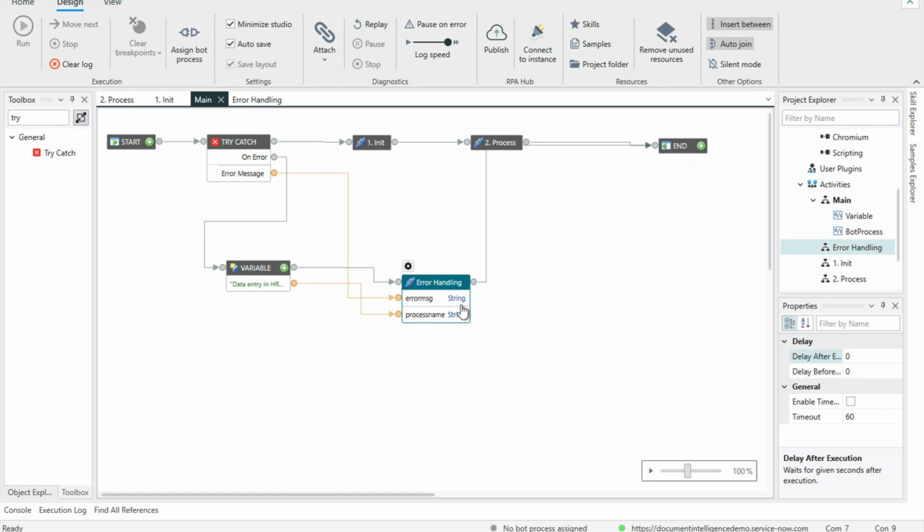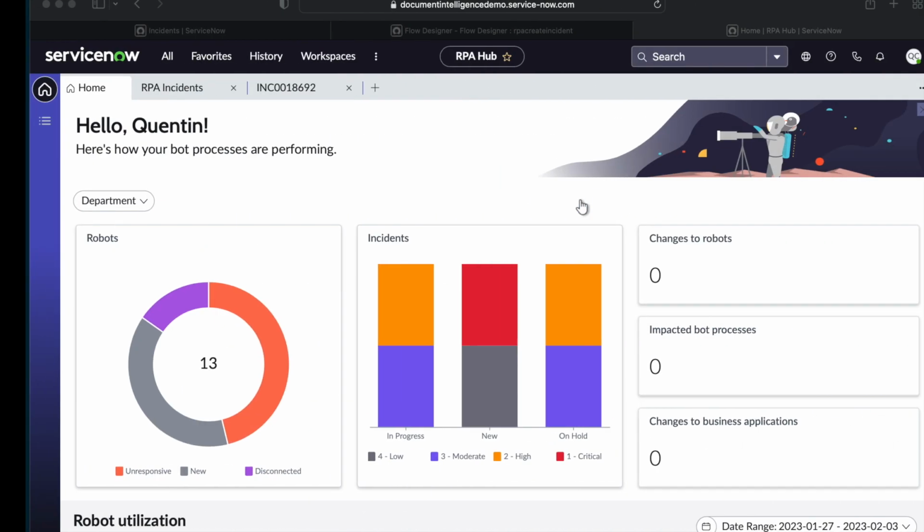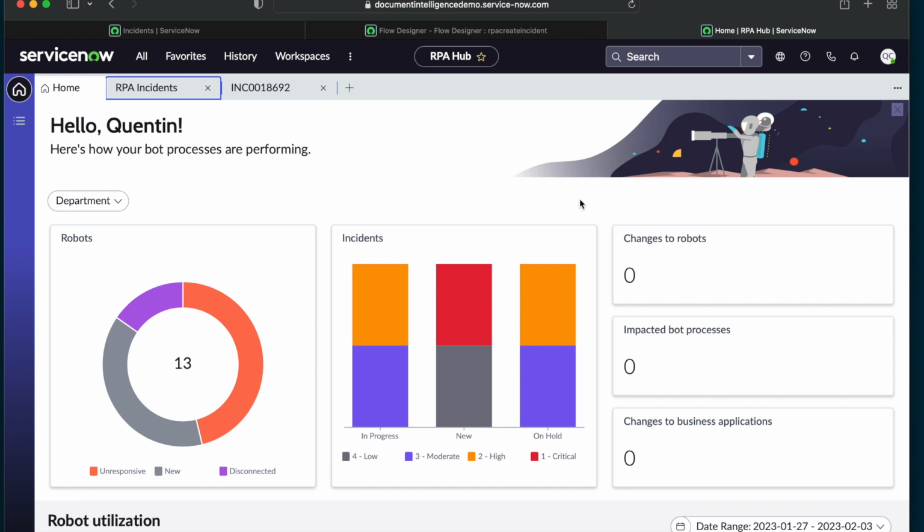So I'll be able to troubleshoot better by creating an incident that is tied to a configuration item in the CMDB. So that's what I'm doing here. If I double click on the error handling, I'm calling that workflow. And I'm going to show you the workflow, and then I'm going to simulate some error and show you exactly what this reusable error handling step I created is doing. So I'm jumping back to my instance.